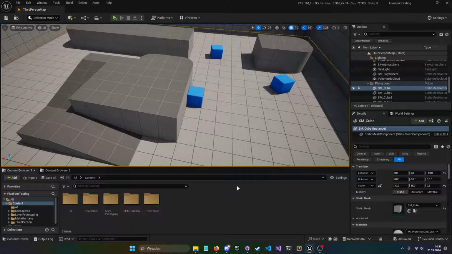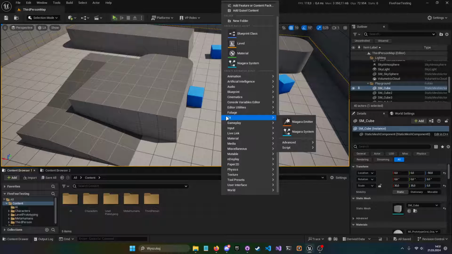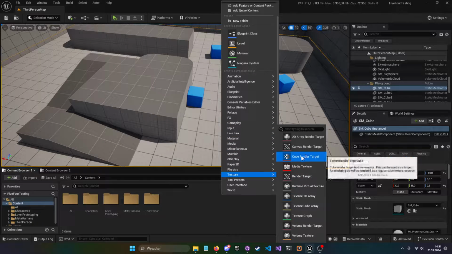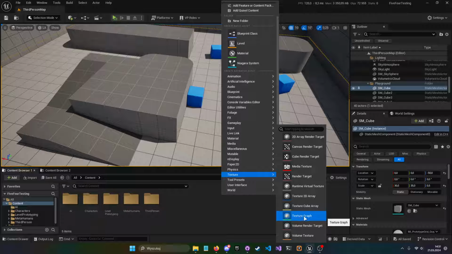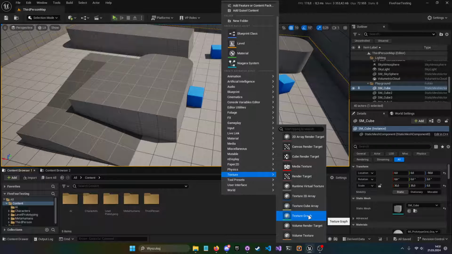And how do we start, actually, with the texture graph? It has a brand new texture graph and a new category. So when we go to a texture, we can find a texture graph. I said it's a new category. It's not really a new category, just a new asset type that we can pick from the texture category.